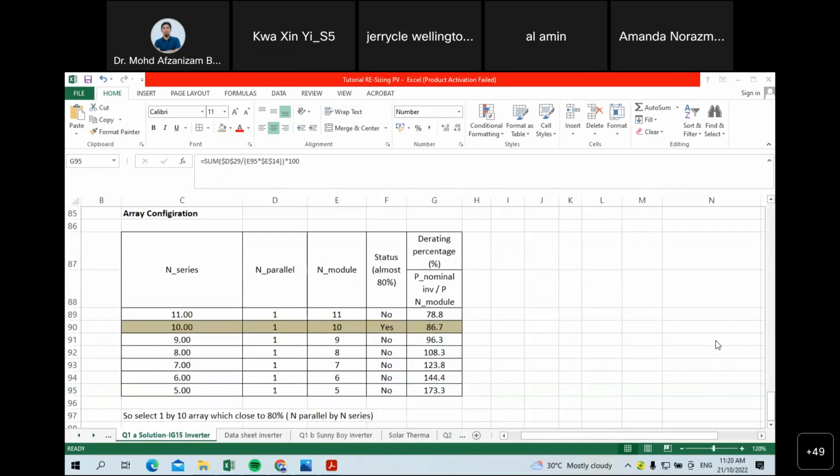How to know whether the answer is yes or no? Okay, that's why I partially answered the question. So why do we not choose 78, which is nearer to 80? I leave this question to you guys to answer, or any opinion from you. I think that is a very good question from our friend Kwa. Sir, just repeat: why didn't we choose 78.8? It's nearer to 80. Anyone can try to answer this question?